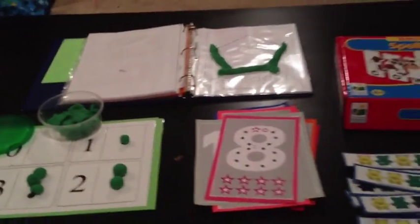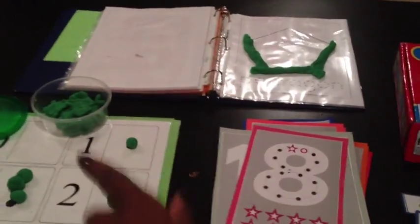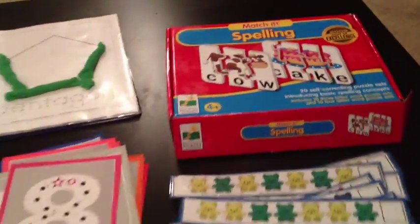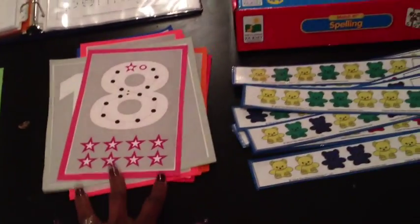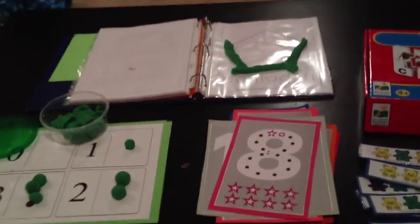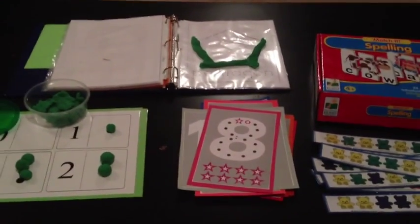So I just wanted to show you these few activities that I'm remixing or making, or in the current making, or that I've rediscovered. So again, rediscover what you already have, use it in different ways, go online, find free resources that you can use. There's a number of things that you can do without having to spend a whole bunch of money to create really cool activities for your preschoolers.